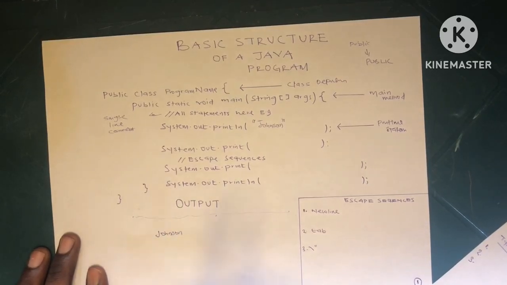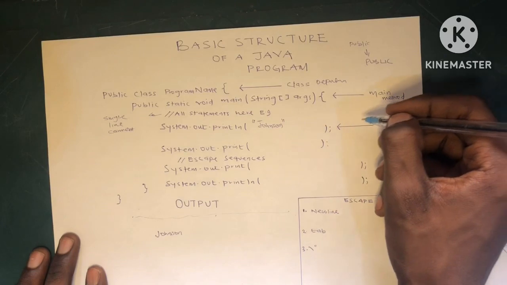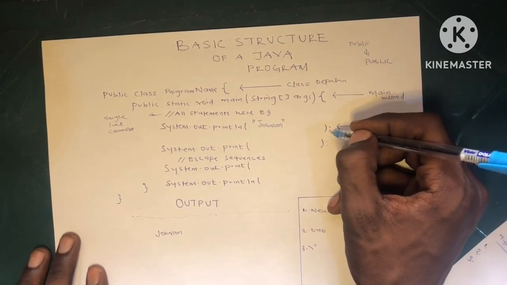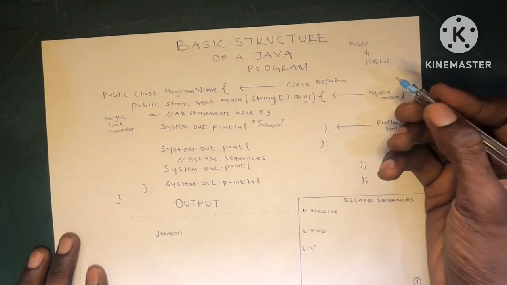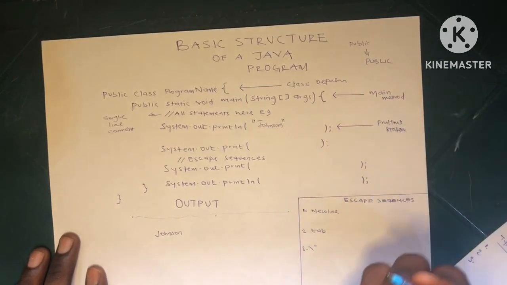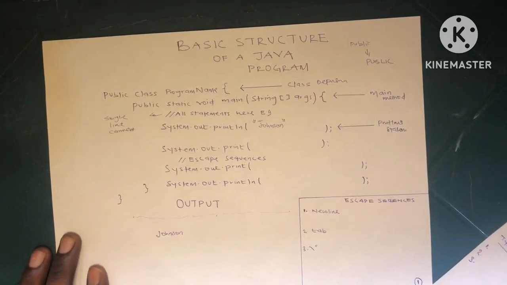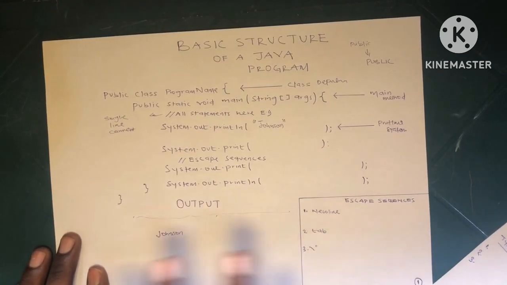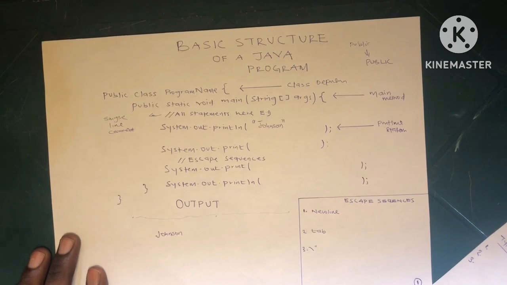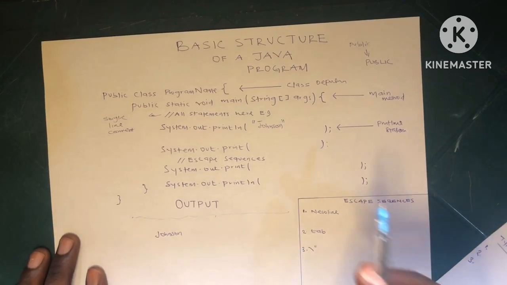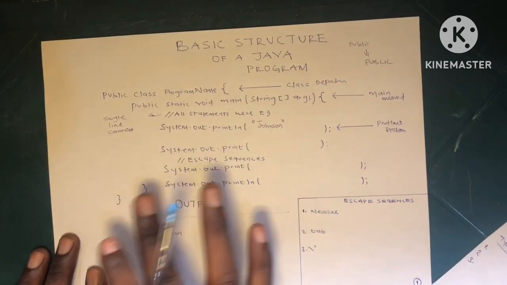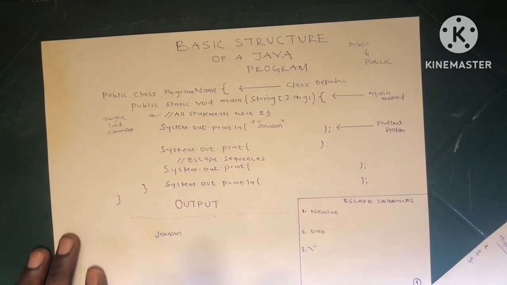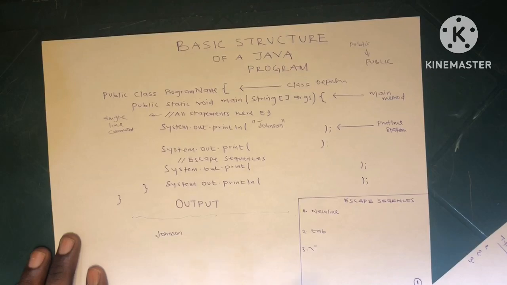All right, and don't forget here that if you notice that in each of these statements I put a semicolon at the end. All right, this is because all statements in Java end with a semicolon, just as it is in the English language where all sentences end with a full stop. So in Java, all statements end in a semicolon. So if you see me putting a semicolon at the end of every statement, it means that is a statement. All right, anything I put a semicolon at the end of, that means that is a statement.